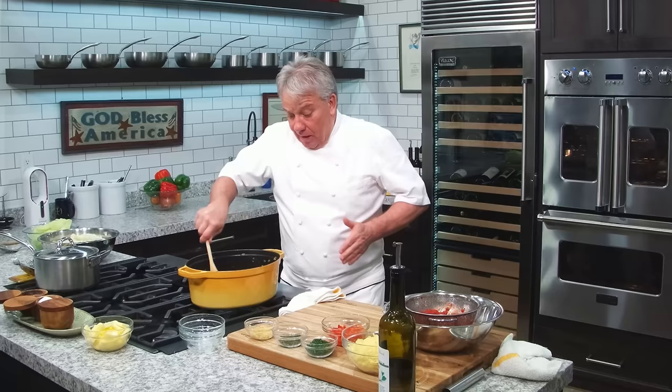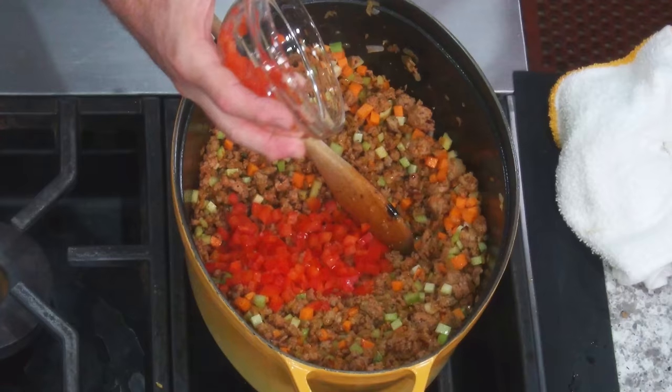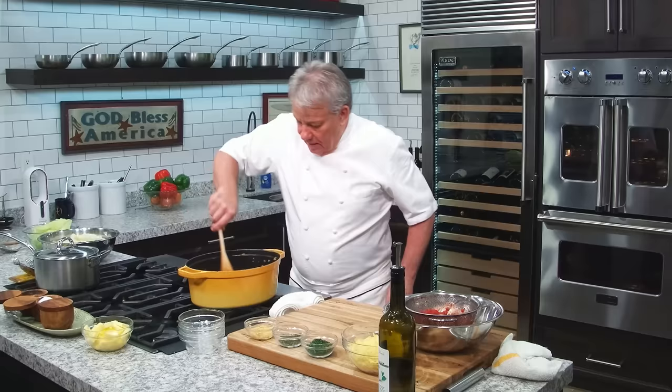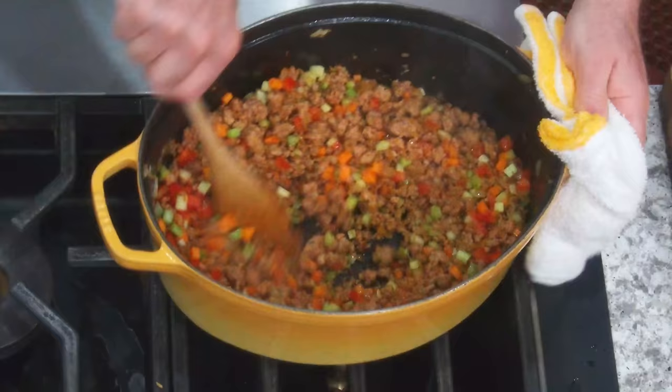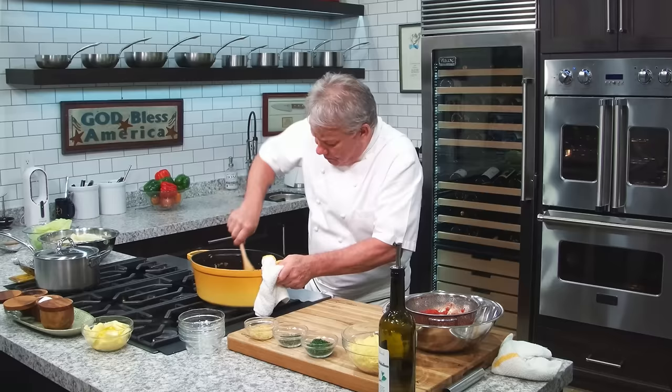It's really a matter of opinion, you know? Little bell peppers. You don't have to put the bell peppers if you don't want them. Of course, if you don't want them, you don't have to put them. We say, oh, you got to put them in. Relax, we're only cooking. I tell everybody all the time, we're cooking. It's not like, I always say it because it's so important. We're not sending a man to the moon, we're cooking. We're just having fun.